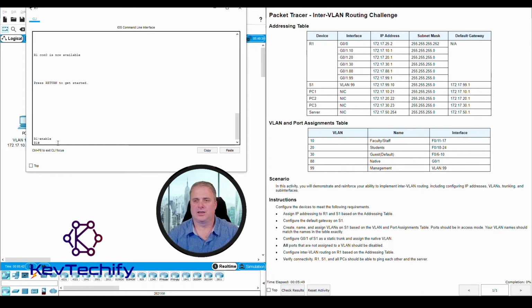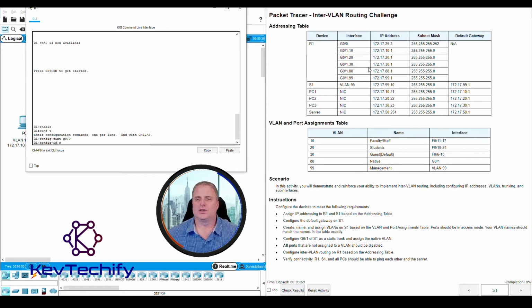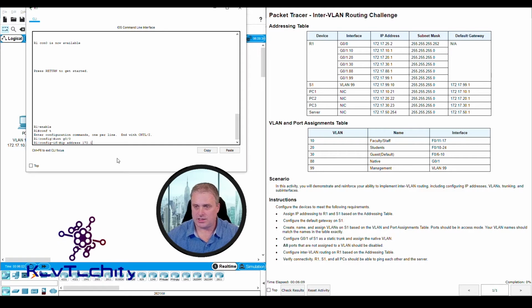Okay. So get into global configuration mode, type config t, then we can go into our first interface. Our first interface is G0/0. Once in there, we can go ahead and set our IP address: ip address 172.17.25.2.